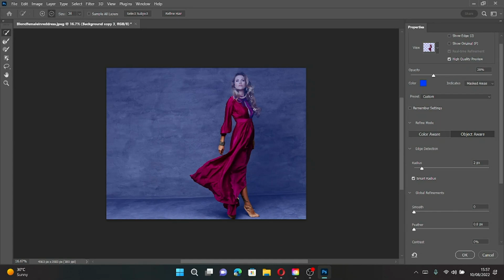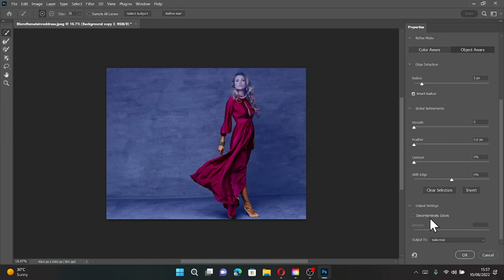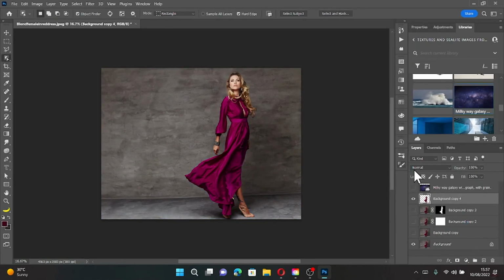And then if I just, okay, it's going to give me that. I'm just going to try and avoid the hair as much as possible, but it won't be that possible. So that decontaminate colours, and I am going to just switch it to probably new layer, so I've only just got the dress.